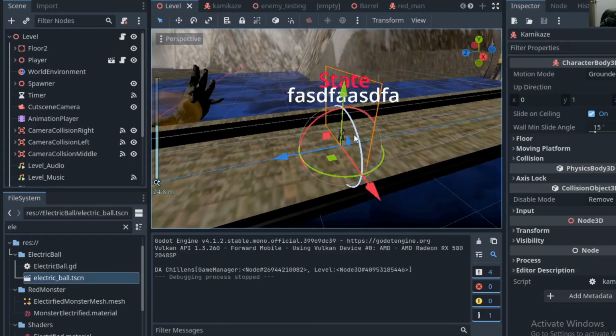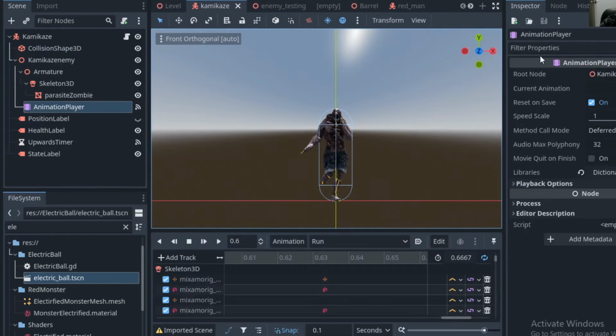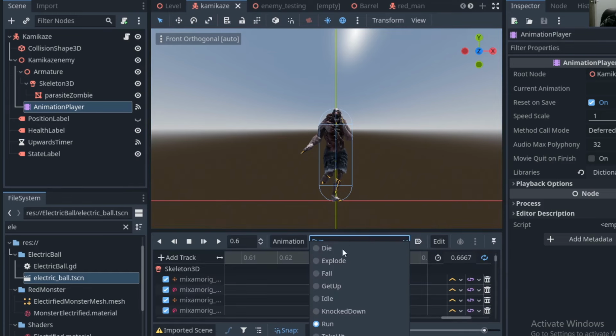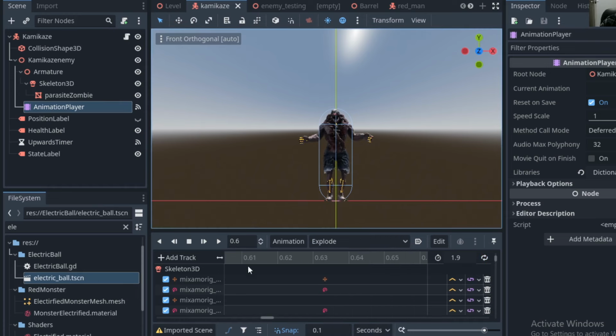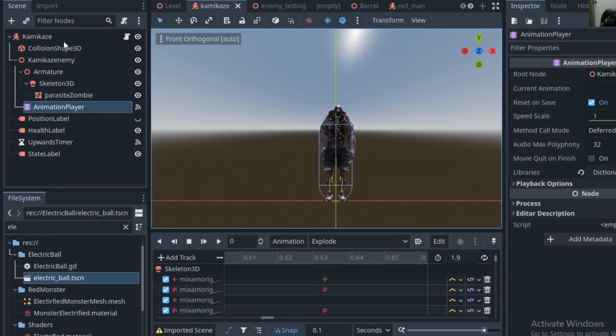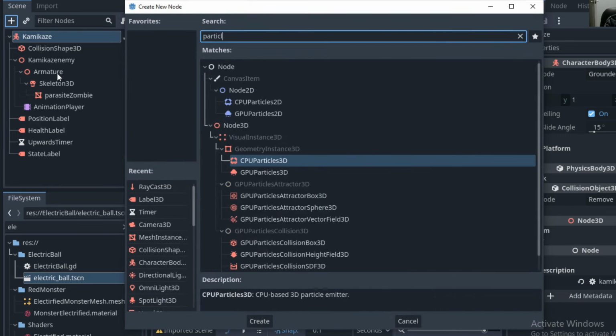So how am I going to do that? I think I want him to do his little dance and then explode. That was the wrong button. So we'll go to animation player. We're going to hit animation. Let's look at his little explodey dance. Okay, I guess we'll just make an explosion. What do we do? Particles.